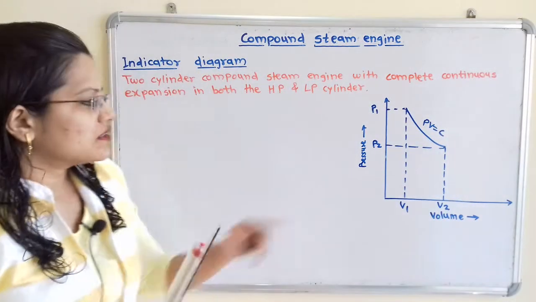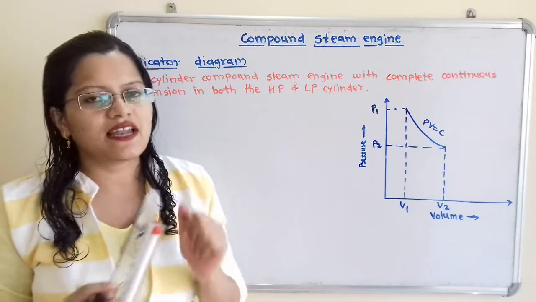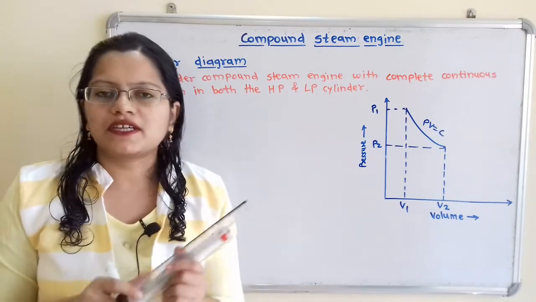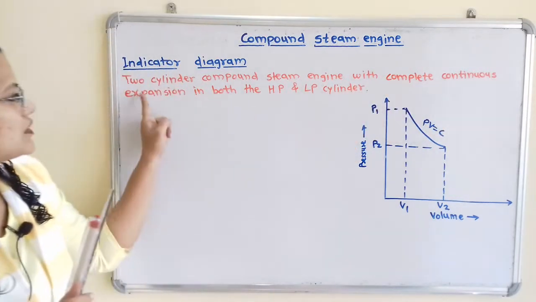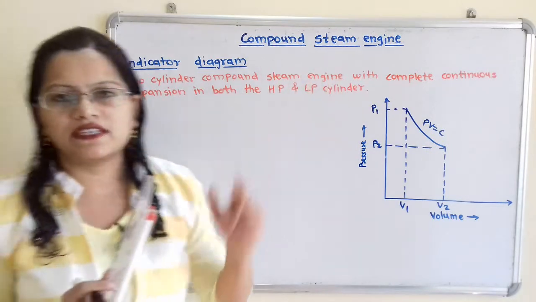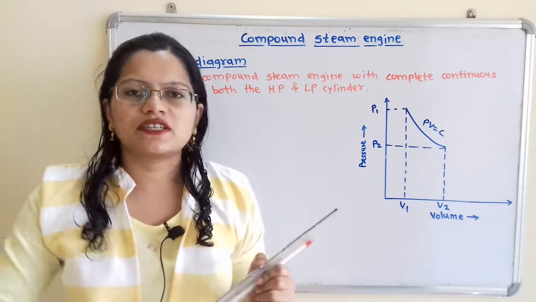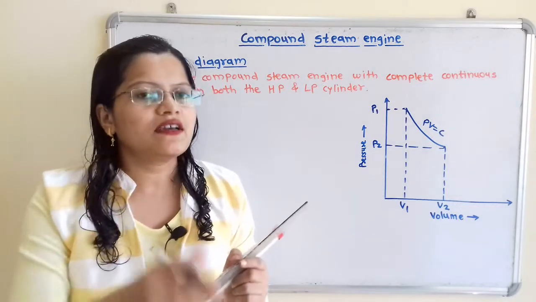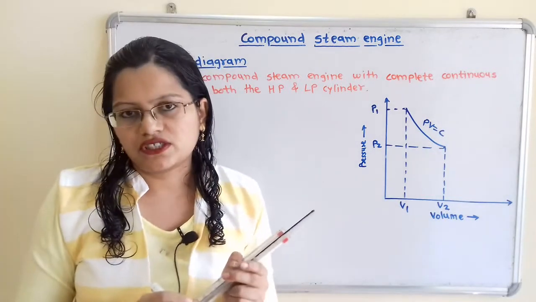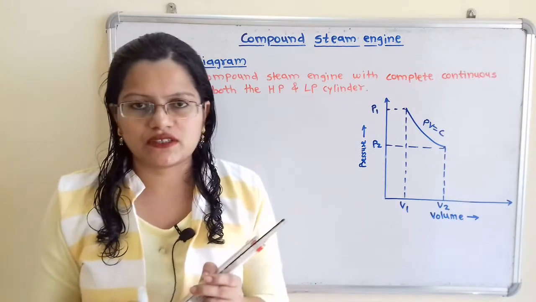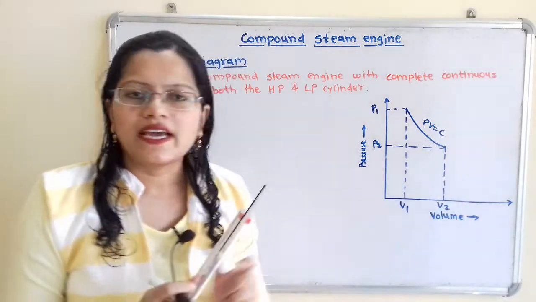Now this low pressure steam enters the low pressure cylinder, or we can say the larger cylinder. Again the expansion is taking place. Here it is given that complete and continuous expansion is taking place in the LP cylinder, that is the low pressure cylinder. After that this steam is exhausted into the condenser. So in the low pressure cylinder expansion takes place up to the condenser pressure, or we can also say the back pressure, PB. So we have to show the next expansion process in the LP cylinder.